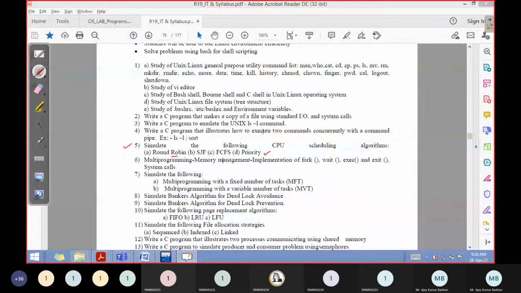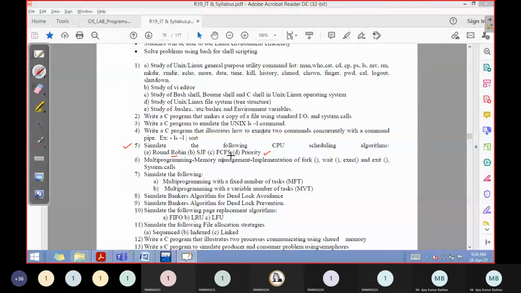If you don't have that clarity, I ask you to please watch those videos so that you can get clarity on how these scheduling algorithms work. These are important from the point of view of your main exam, internals, as well as for your scoring in the labs also. These are very, very easy programs that we have.